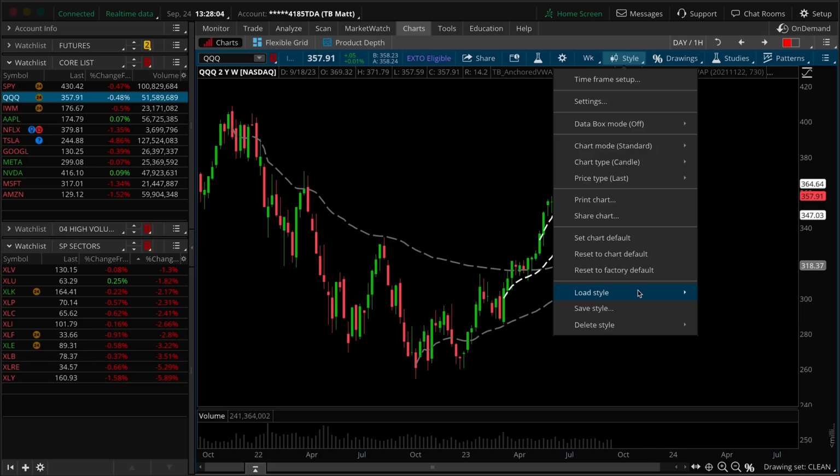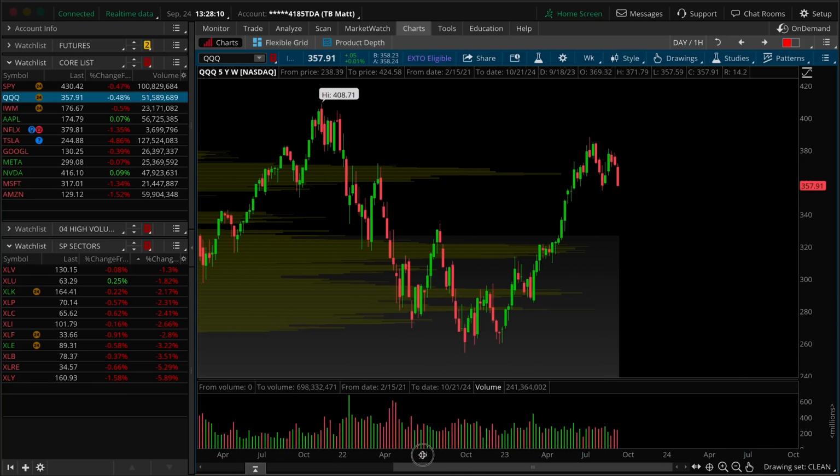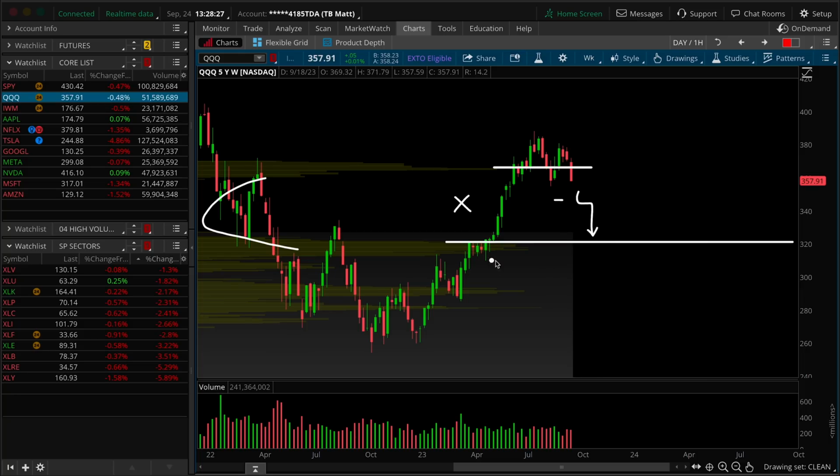What does the volume profile have to say about all of this? Let's take a look. And what we'll notice is that the high volume node, of course, has been broken down from. Let's zoom in a little bit on that, shall we? So we've broken down from this high volume node, and we're in a low volume void, whereas the next high volume node, the major one underneath at least, is around 320. There's not much of a saving grace at that Fibonacci and anchored VWAP perspective around 350. So this would totally support the thesis from a volume perspective that, yeah, 320 is a valid downside target.